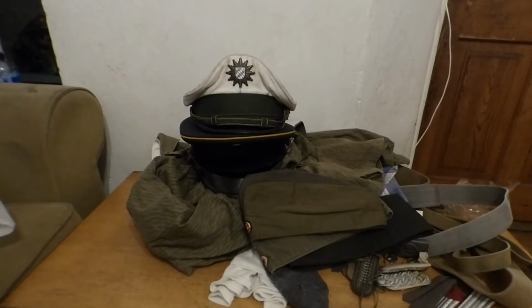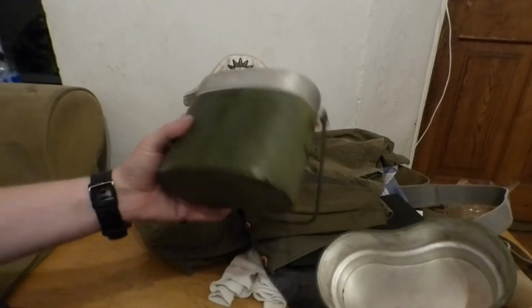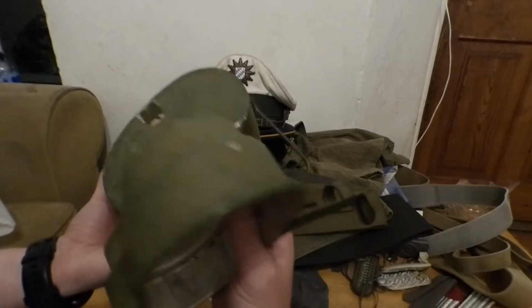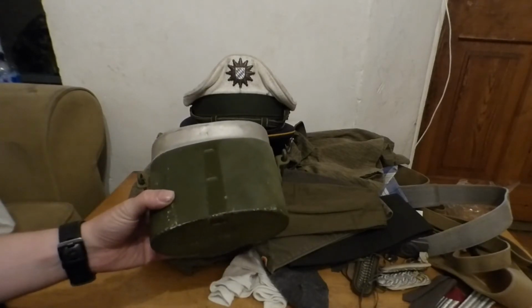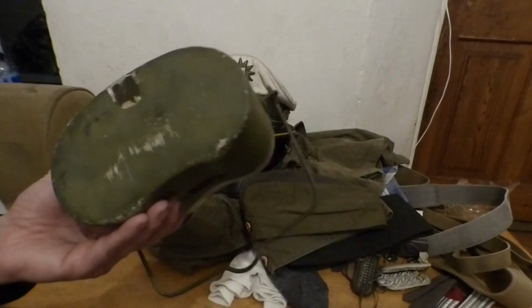If I can open it. So you have the top half and the bottom half. Oh, hang on, there's a stamp here in the bottom. If I can make it out. Oh, there's a stamp on the top as well. They're not exactly visible, but there are stamps there.